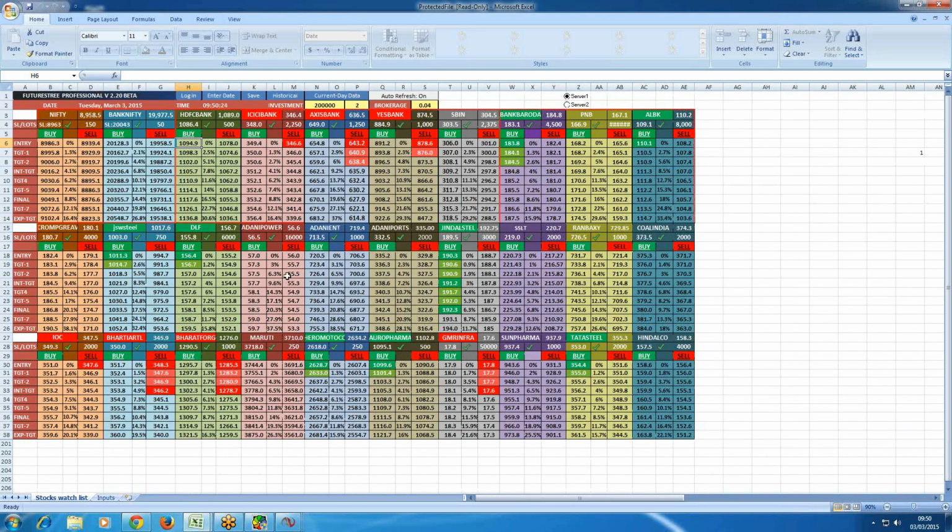You should be able to even understand this when the banks go up. Mostly the rate sensitives will go up. That is, your DLF will go up. The real estate will go up. So you can always pair them and then do it. Like in this case, what I'll do is, we have DLF. Let me add IBReal. Or you can even add HDIL also.